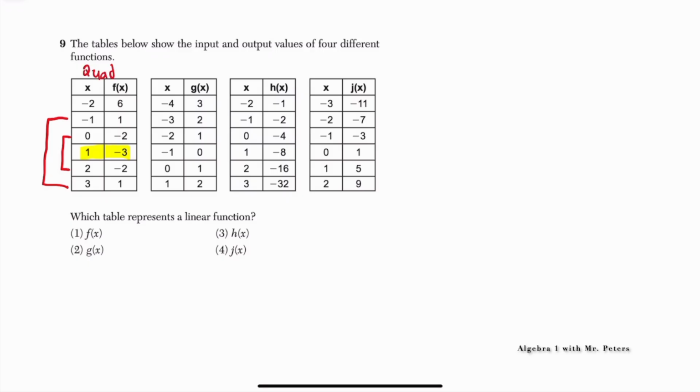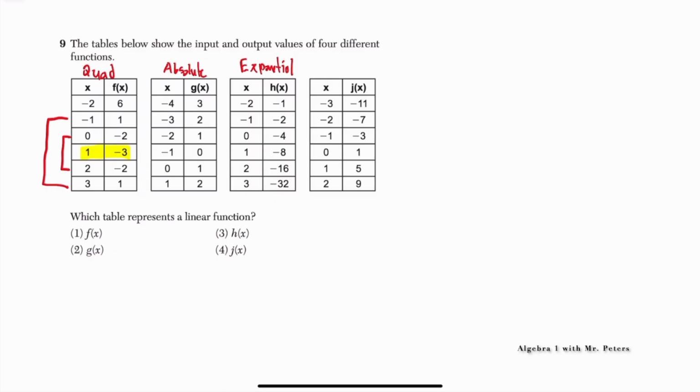When I look at the second, g of x function, I notice that none of my y values are negative. So right off the bat, I'm thinking to myself, okay, this is probably an absolute value function. Then when I get over to the third one, once I see the multiplying and doubling, like it looks like the power of 2, I know this is going to be exponential, and we're talking about multiplication. We have 2 to the 0 power, which is 1, 2 to the first power, which is 2, 2 to the second power, which is 4. And it probably has a negative sign on the outside so that we get the negatives.